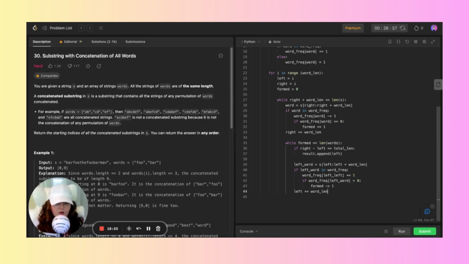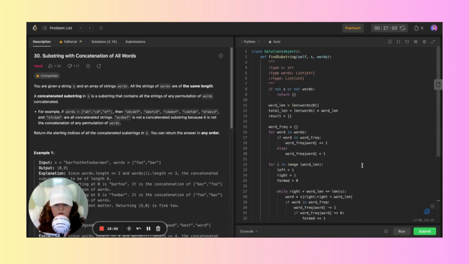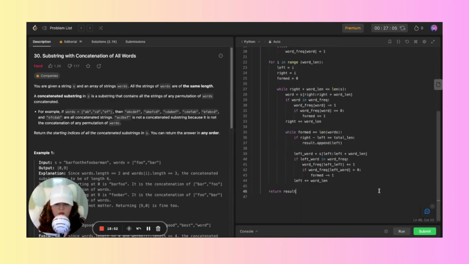But I don't know if this is actually going to handle this information the way I want it to, or if it's going to find all of the valid ones. So I guess there's only one way to find out. Let's say return result, and that way we'll know. We'll give it a run.